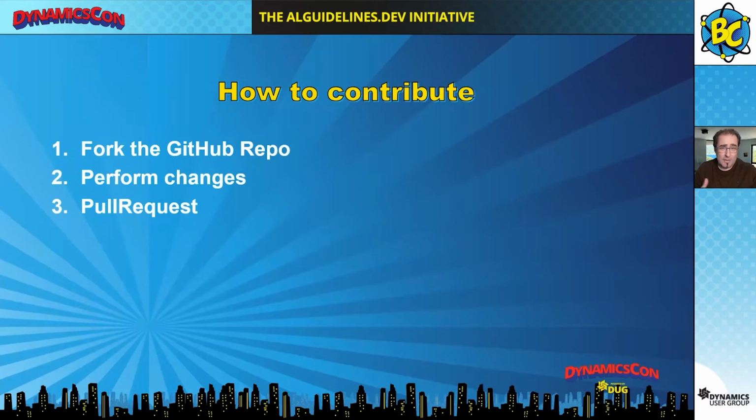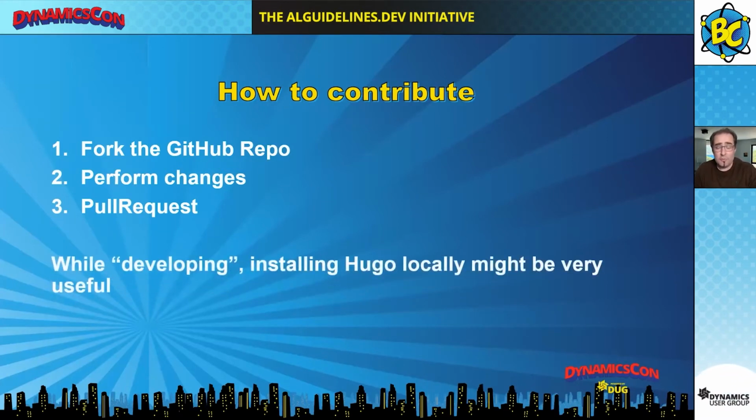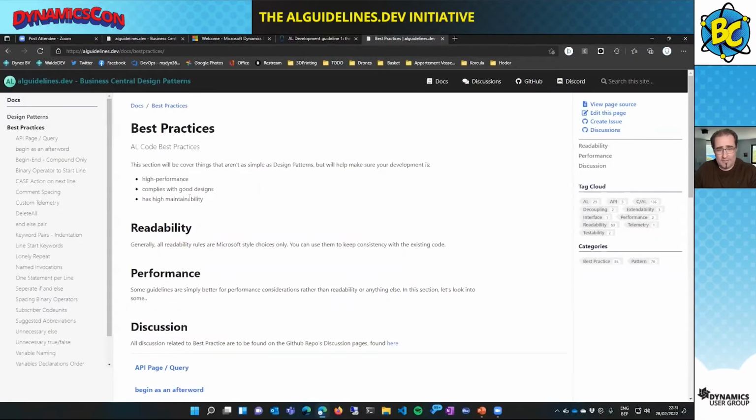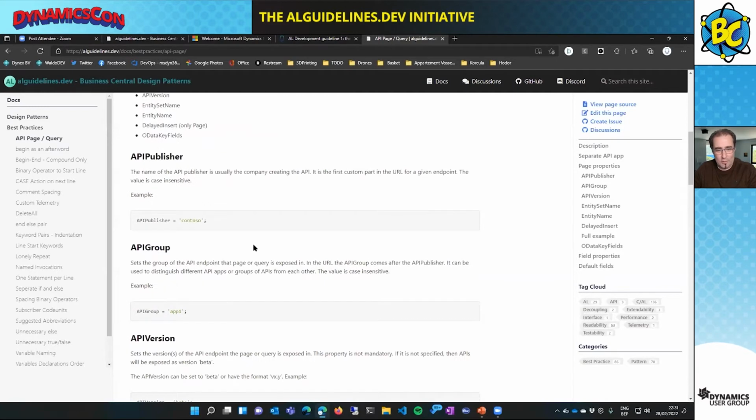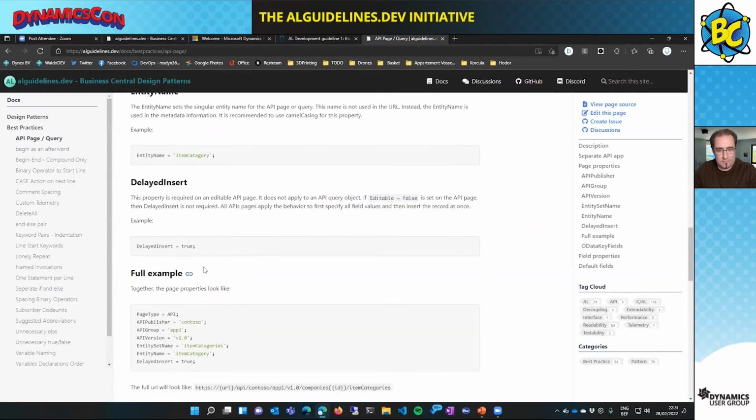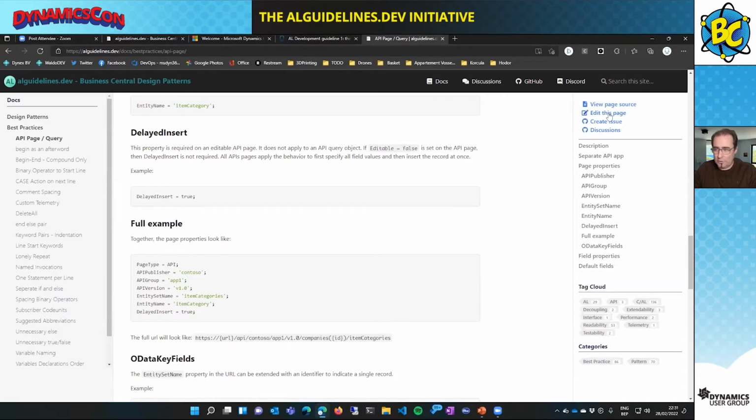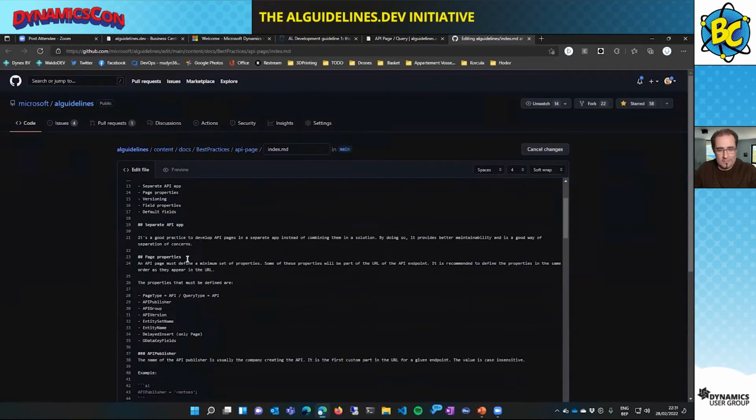Well, sometimes it might be easier to have a local copy of the repository, especially when you're designing a new pattern where you want to see how it's going to look. Because an MD file, what you for instance see here, this MD file is looking great. Well, it's quite easy. Let me maybe look at another one. So you see some code examples, you see some headers and all that. But the code behind that scene, if I would go into the page source or the edit this page, that looks all different.